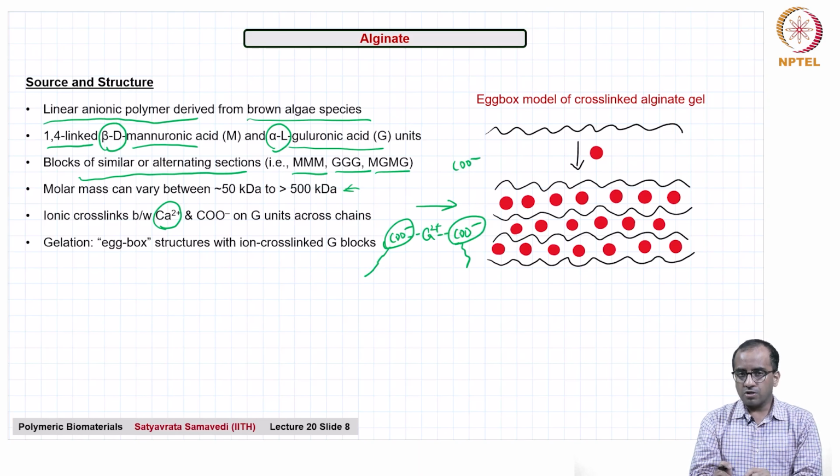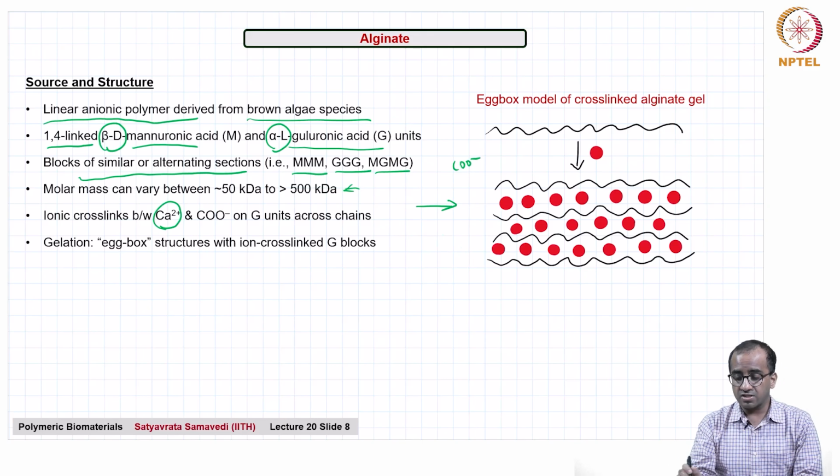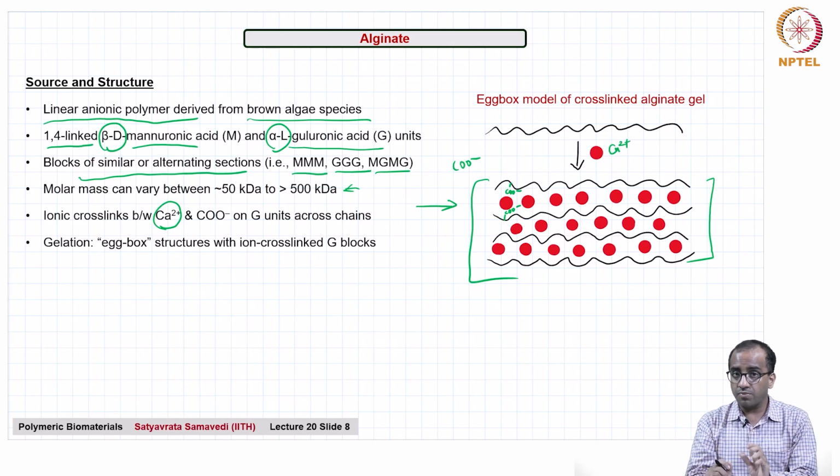bound. Calcium is also interesting because it forms this egg box like structure as shown here. So, the red dots represent the calcium ion and the black wavy lines represent the chains, where the COO minus from two different chains can be cross-linked through one divalent cation like calcium, and calcium is unique in that its size makes it suitable for these chains to form these kinds of egg box models, which some of the other divalent cations may find it hard to form because of different sizes.